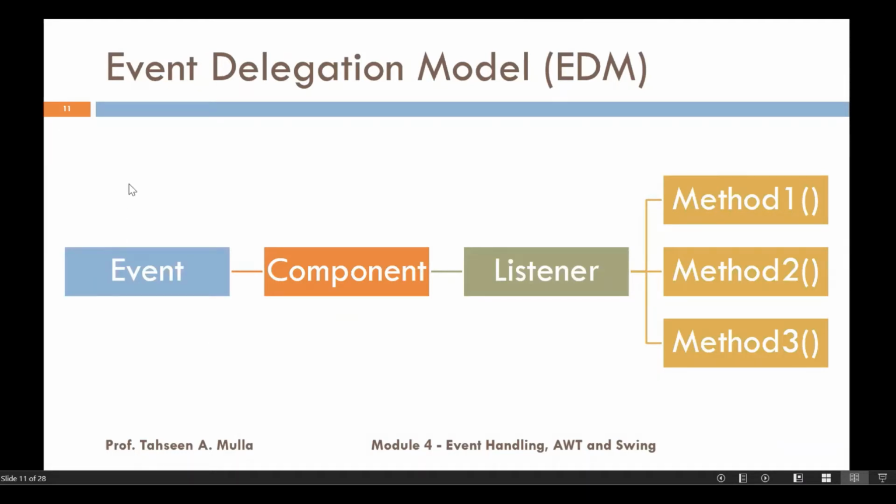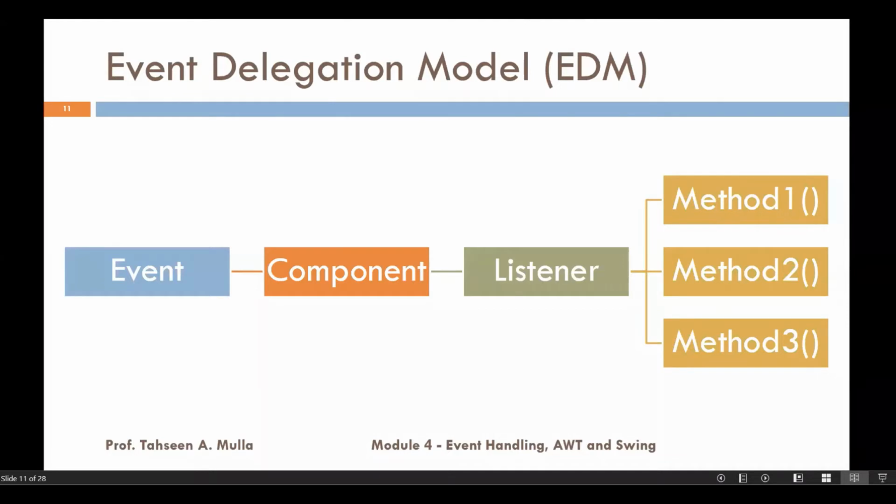So if I want to click on a button, the button will generate an event. The button will basically be a component. So when I click on it, it will listen, and try to see from which component an event is to be generated, and we'll call a particular method so that the action will be performed, right?